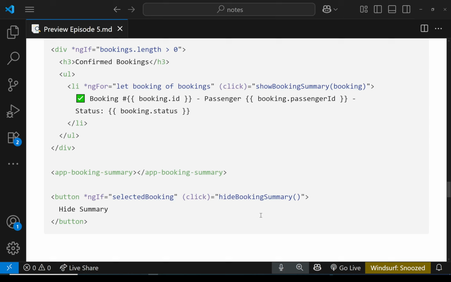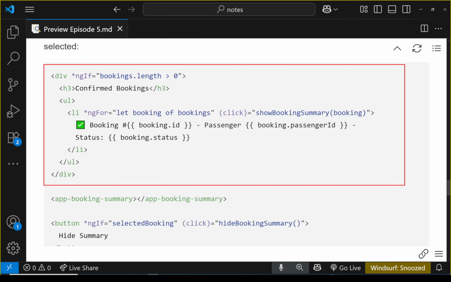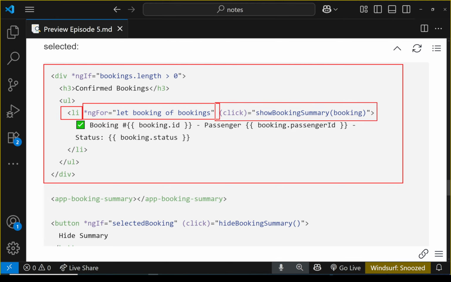Now, what we want to do is this. We want to change that section that is going to show the different bookings. Right now, we define 2 bookings. And then for each booking, which is going to be rendered inside of an LI element, we want to handle the click event. The click event is going to call that show booking summary in our TypeScript file. The show booking summary is going to do 2 things again.